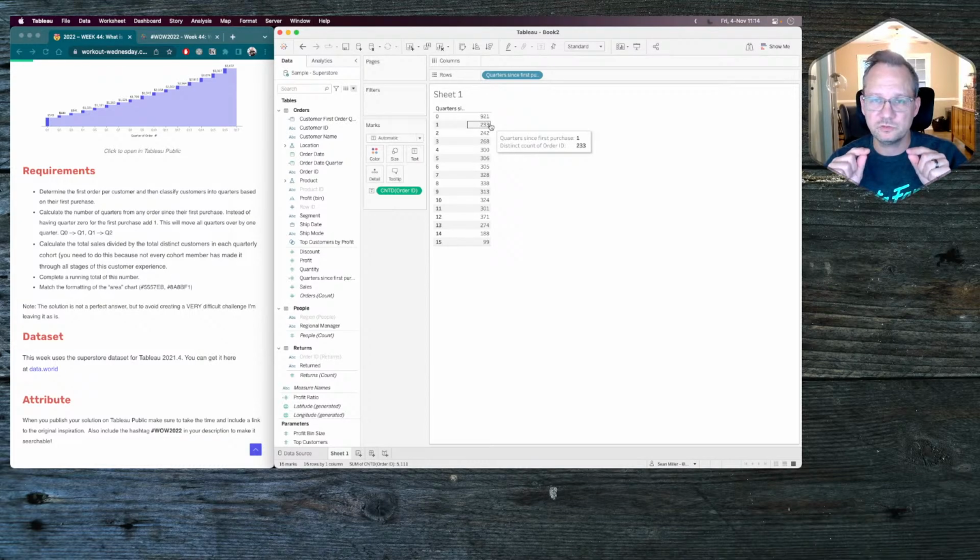There were 223 unique purchases that happened after the first purchase. And sorry, what is this saying? This is saying that there were 233 unique orders that happened 1 quarter after the initial purchase.